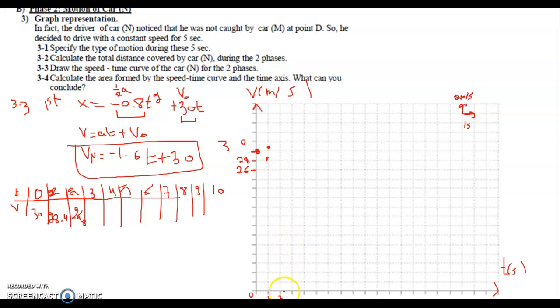Okay, for t equal to 2, it's 26.8, which is 13.4 centimeters, so it's almost here, 26.4, and so on. This point is not included. So you join the line using a ruler, but you keep it straight till the 10 seconds, because for the first phase, the duration is 10 seconds, so 4, 5, 6, 7, 8, 9, and 10. So you keep on joining the line until you reach a point. Of course, now it's not straight here, so it should be straight.